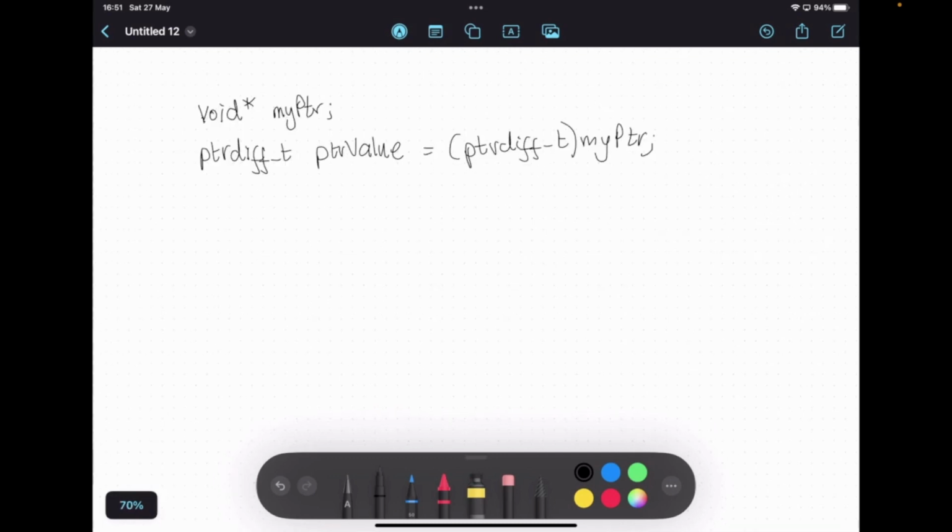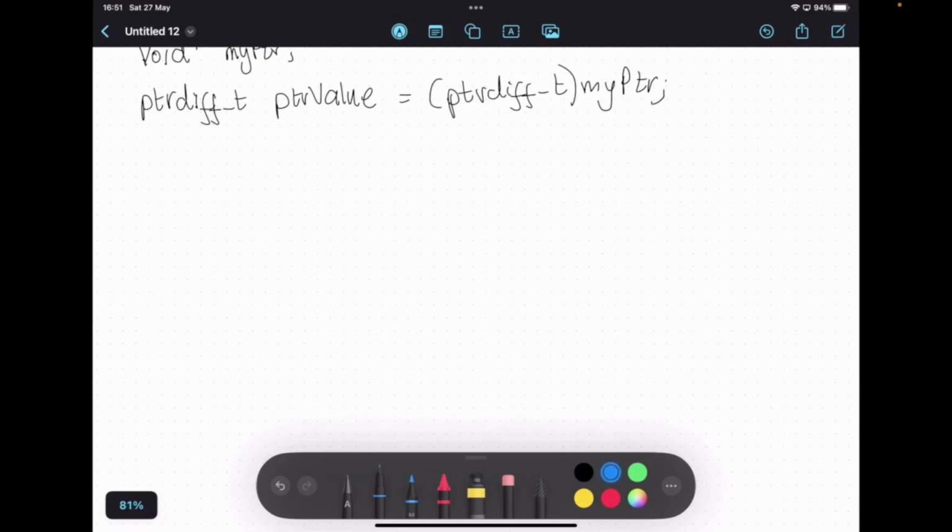So if we now get that value, and let's just pretend for this example that pointer value is address 9. So we're pointing to address 9. And if we get that value and we modulo it with the alignment, so I'll also write this over here.